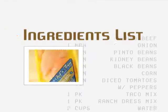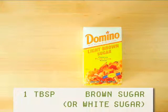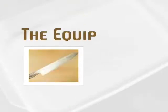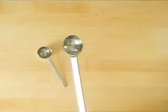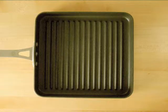For the ingredients you'll need, boneless chicken breast, salt, brown sugar or white sugar, garlic powder, and onion powder. For the equipment you'll need, a cutting board, a meat pounder or heavy pan, measuring spoons, small cup, tongs, a knife, and a grill pan or frying pan.